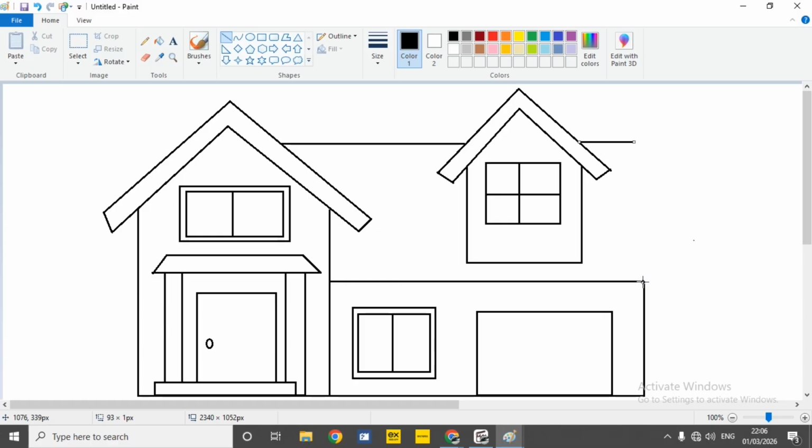That's it. So I draw a straight line like this. I hope you can see what I'm doing. Just to extend this one out, and bring this one down.